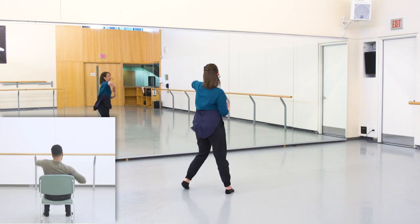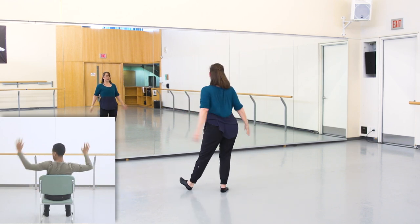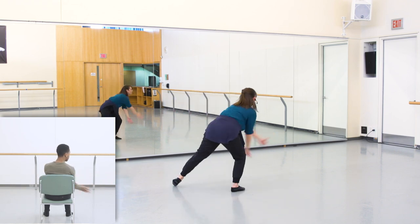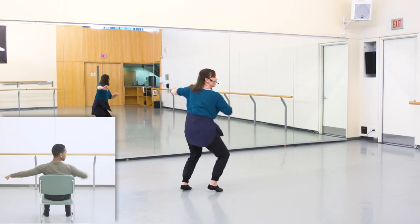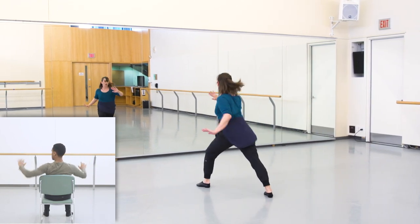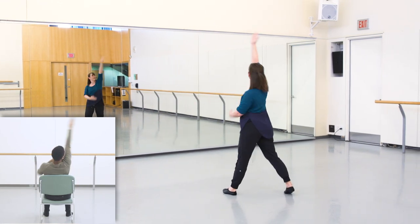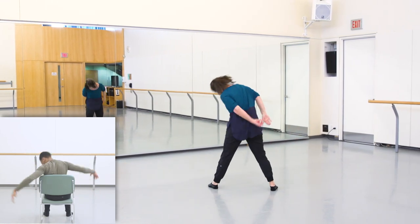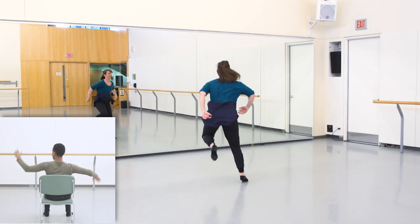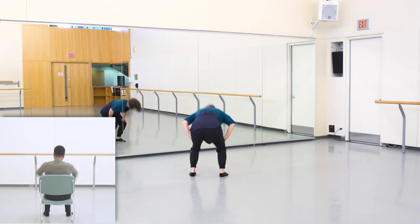Invert. Reach down. And toe. Heel. Up and down. Elbow. Scoop. One. And three. New part. Right arm. Left arm. Back. Push.